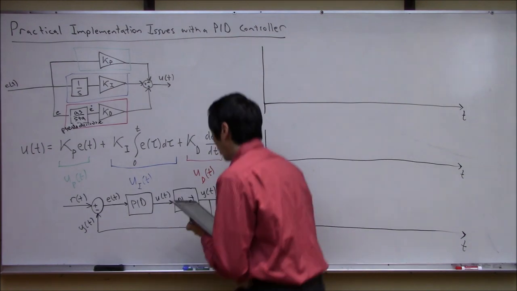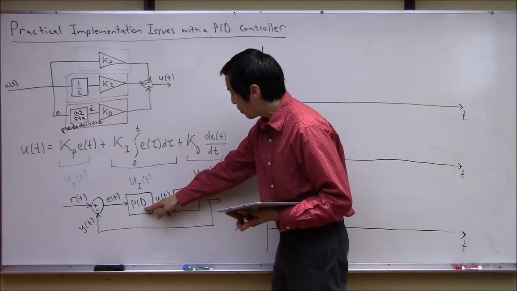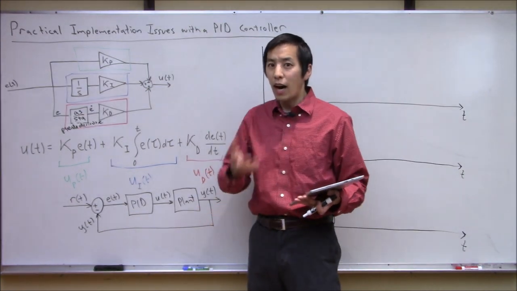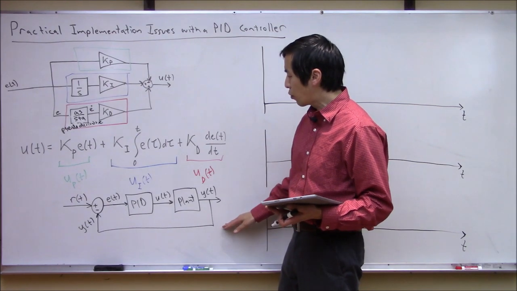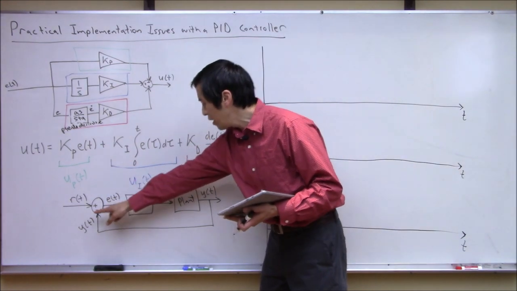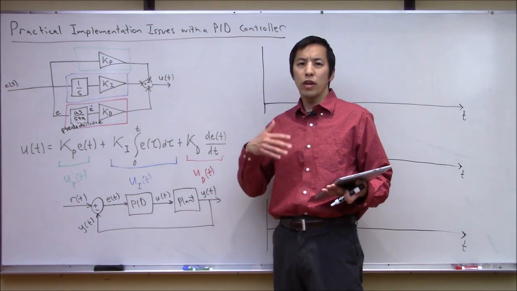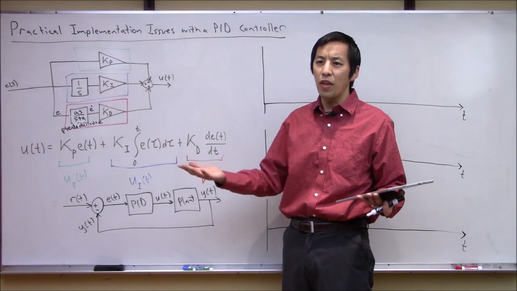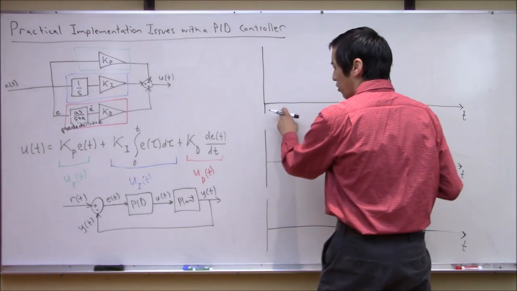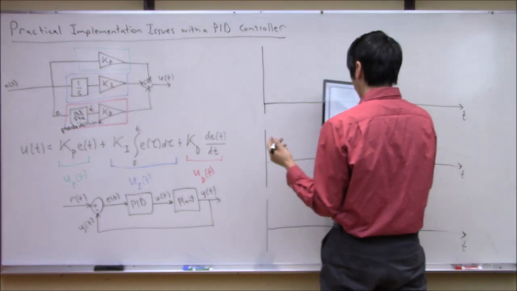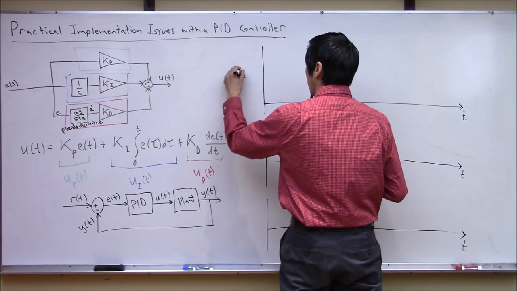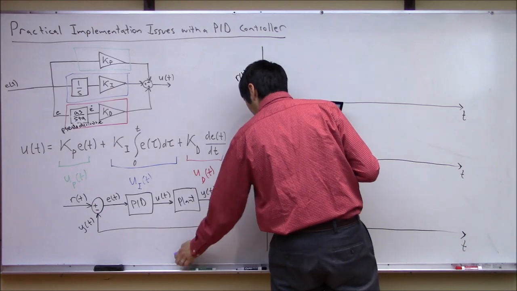So what I want to talk about now is, within this PID controller, this little blue box, what could possibly go wrong. I think the easiest way to look at this is with a thought experiment. So let's plot several of these signals during a typical, hypothetical application of this PID controller to some system. On this top plot, let's look at both this reference and the output. So let's plot R of T maybe in black, and then we can do the output in a different color.